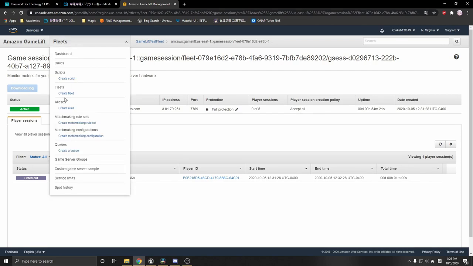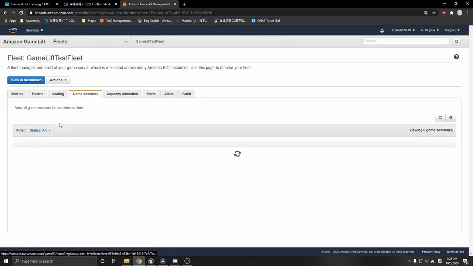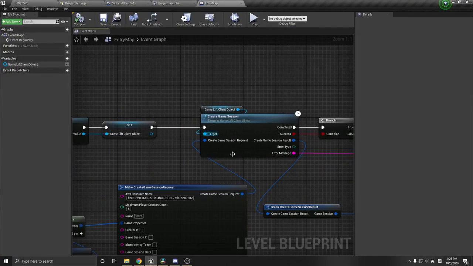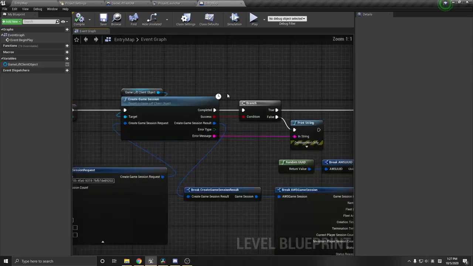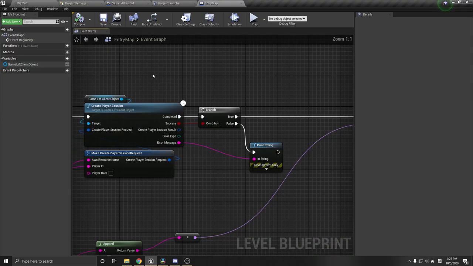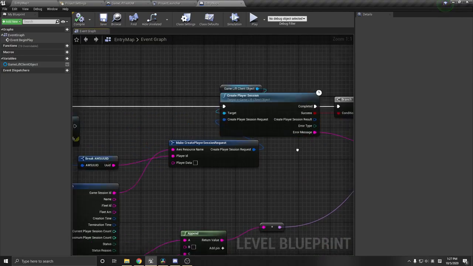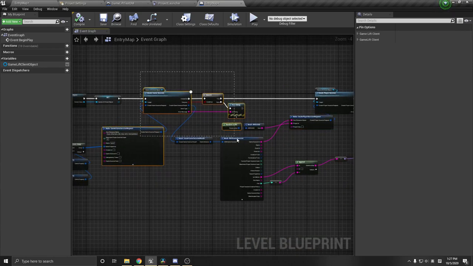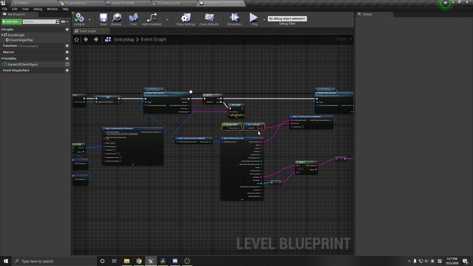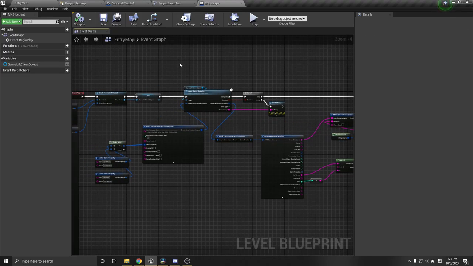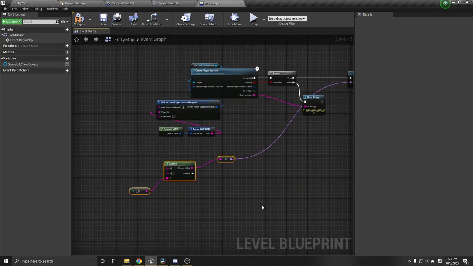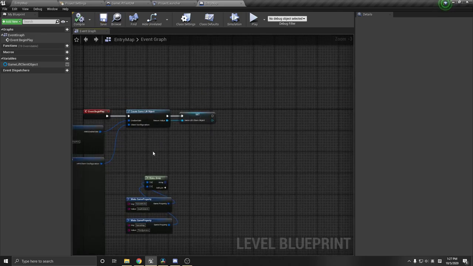Next, we're going to let multiple players join the same game session. We already have three game sessions. We don't need to create a game session anymore. So we are going to search for game sessions, and then join a game session. How are we going to search the game session? Let me delete those things. We leave the player ID, but we don't need the create game session anymore.